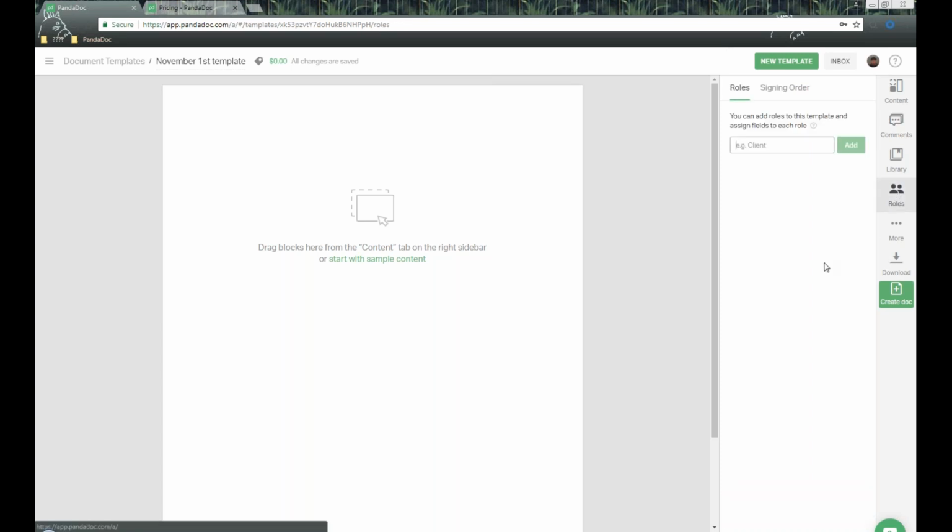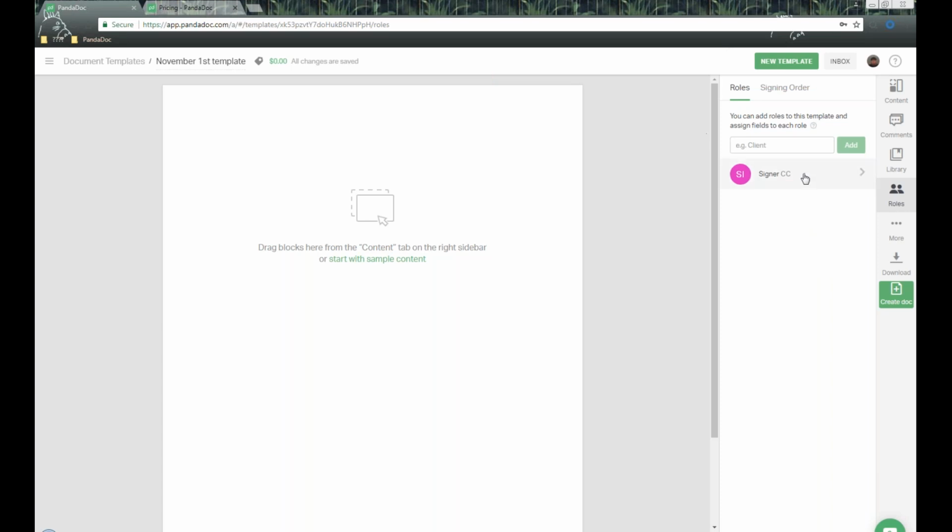Let's go into roles. So here's the big difference, everybody, between a document and a template inside of PandaDoc. At a document level, what we're doing is adding recipients, right, like a piece of mail before we send it out to them. In a template, we are adding these things called roles. Now, what is a role? A role is added to a template to help us predefine those fields that we talked about, such as that signature field and that initial field.